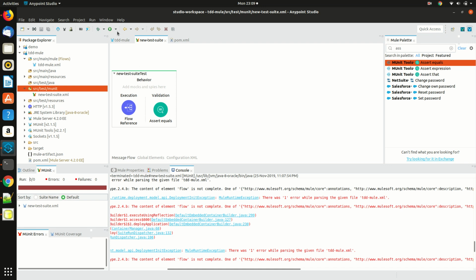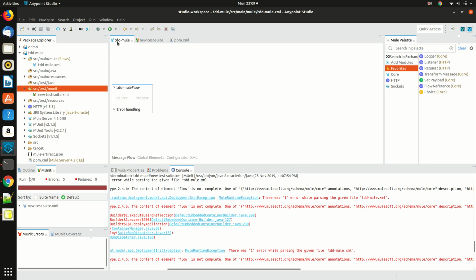So it's obvious we didn't add any processor to this flow, and by definition of a flow it should have at least one processor to be a valid flow. So we need to add a processor so that it works. But even if we add any processor, it's going to fail. So we need to add a valid processor. I mean, we need to add some logic to it so that it ultimately passes the test case.